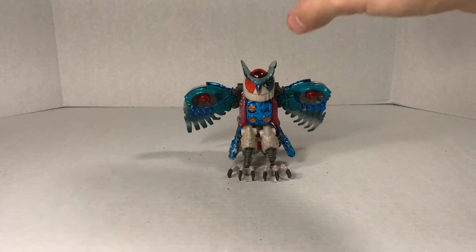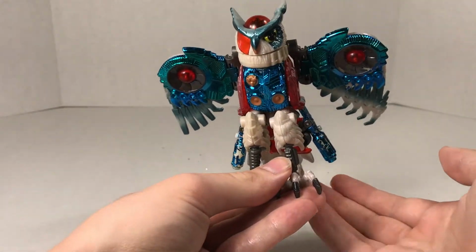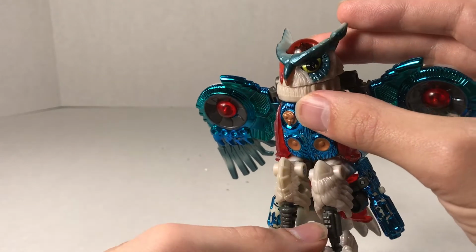Not, well, at least not all that much. But anyway, let's get a closer look at Prowl very, very carefully. So let's start with this very interesting head mode.